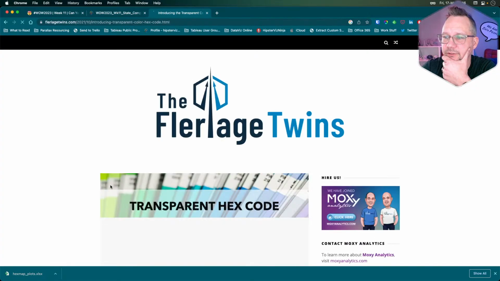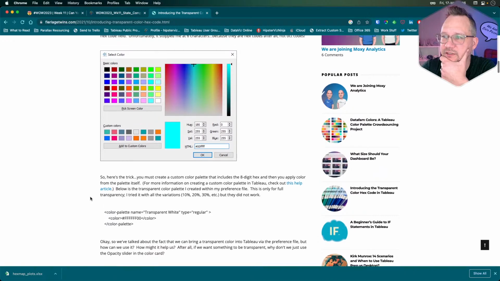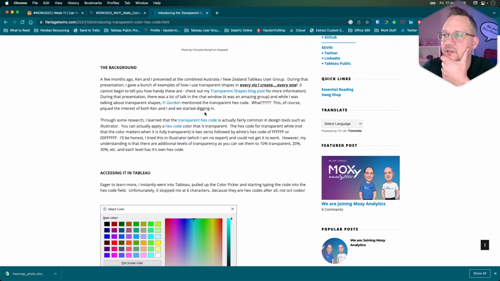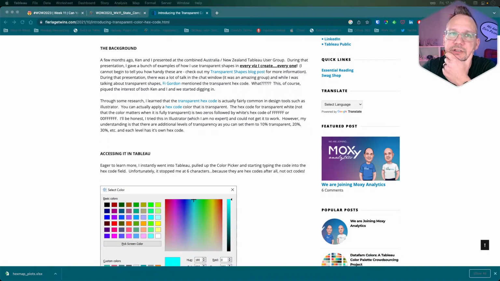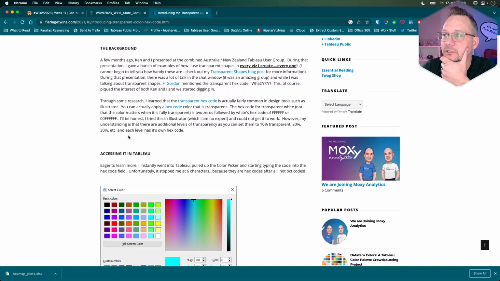That's what I want. Check this out. There is a transparent hex code that we can use, which I think is pretty awesome. The hex code for transparent white, not that the color matters since it's fully transparent, is 2 zeros followed by white's hex code of 6 Fs.